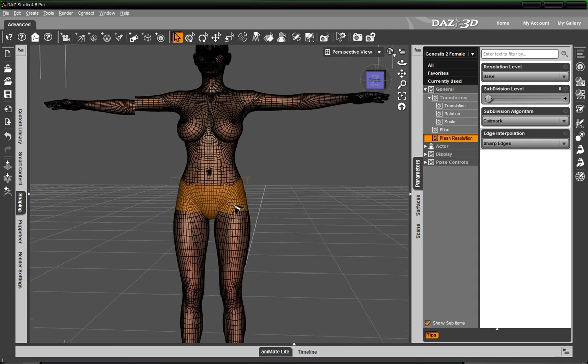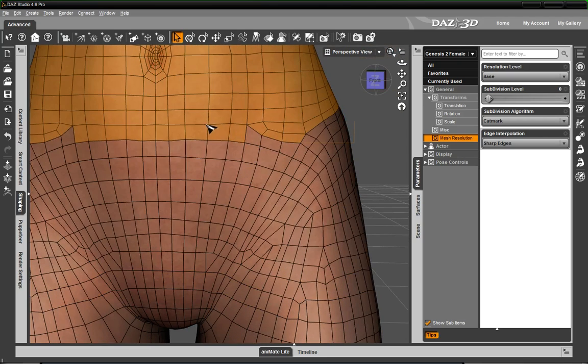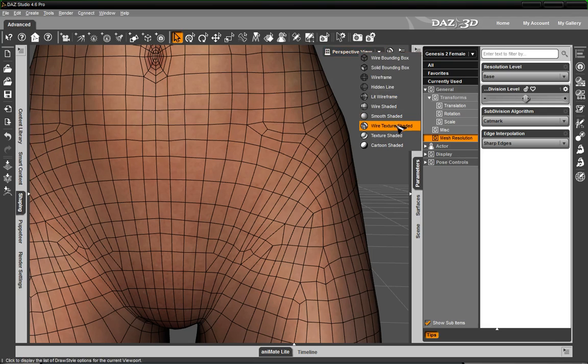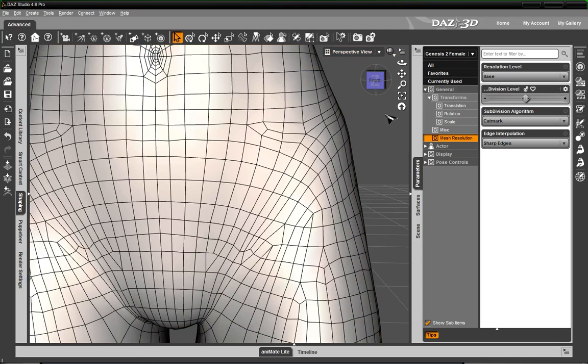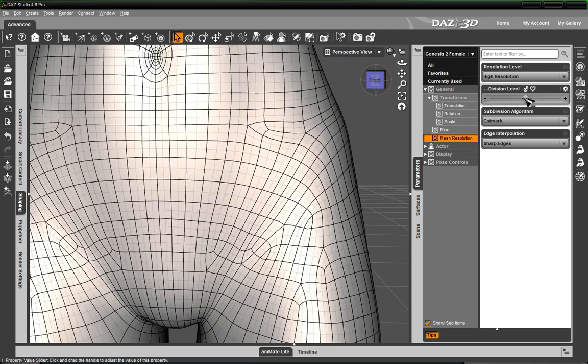If you're not familiar with vertices, these intersecting lines right here, those are points. The more of them you have, the smoother it looks. I'm just going to put this right here, use the wire shader, and put this in high res and show you guys. As you can see, the darker lines are just the base resolution.